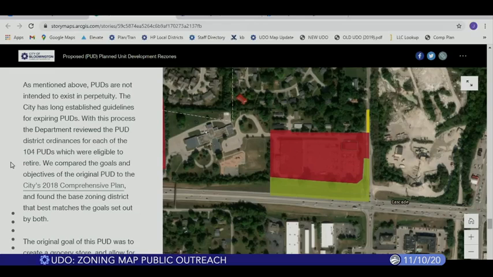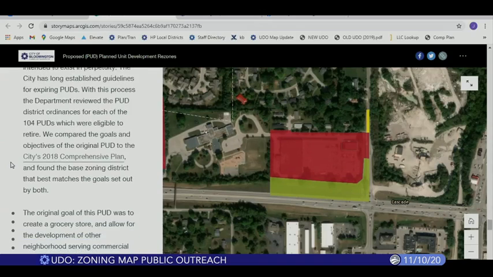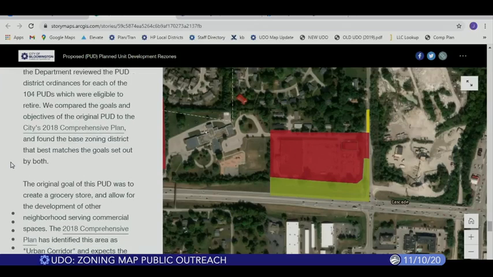And again, based on those 4 criteria that are near the beginning of the story map. We looked at those, compared the goals and objectives of the original PUD, the use standards as well, to the comprehensive plan, and then found base zoning districts from the code that best match those goals, and identified districts from the code that would make sense for the new rezone.